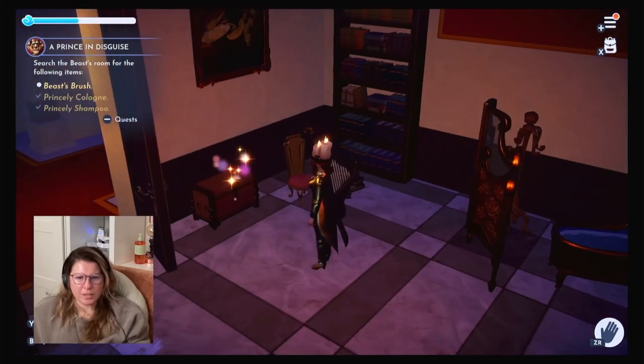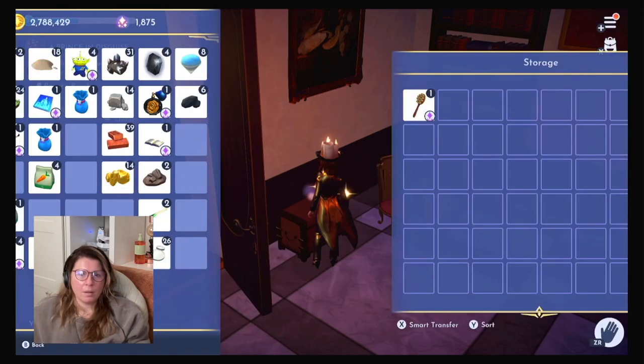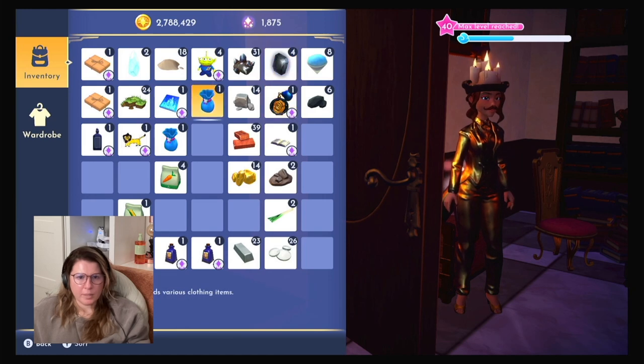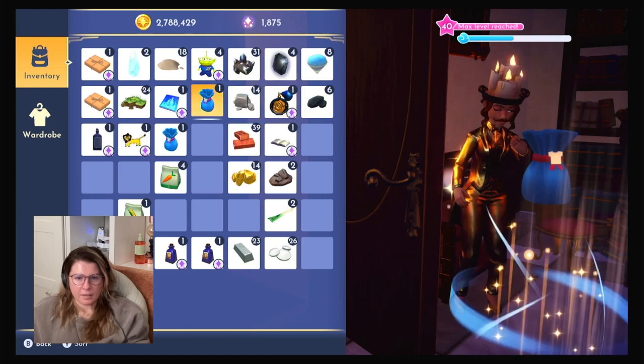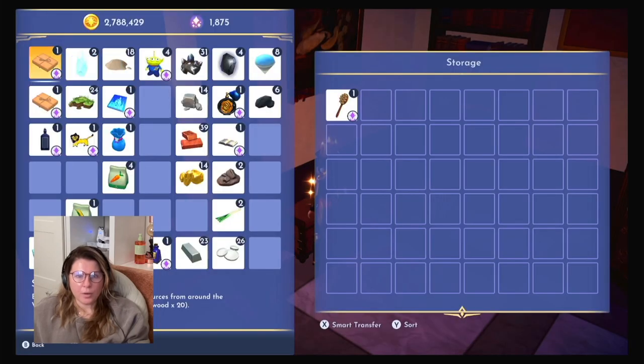Princely shampoo. I mean, does that mean... Yeah, they're all in this room. I was like... Oh, my storage is full. Of course it is. Let's open some of these bags. I was all ready to be running around the castle again, and they've just made this one too easy. I love how cute the little items are that you're literally never going to use again.